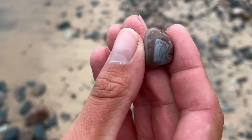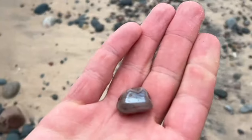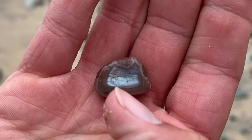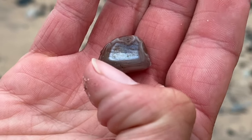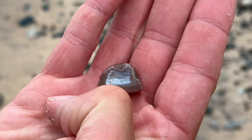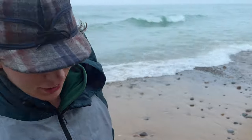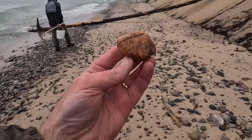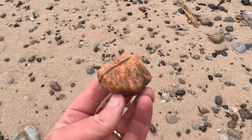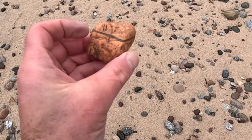Well, that was our first proper agate of the day. It's got some bands in there. Almost like it could be Skippin' Atom or something in the middle - like a weird bluish color. I never know what a Skippin' Atom agate looks like. I have one maybe that's like this color. I like that one for its nice bright orange color, and it's got a bonus stripe too - makes it even more fun.